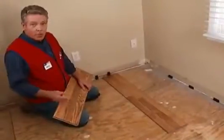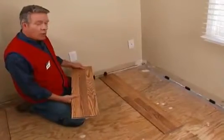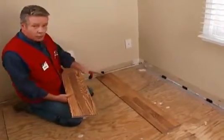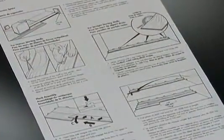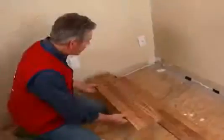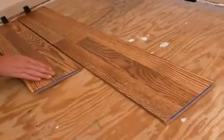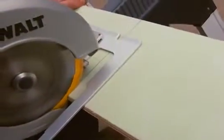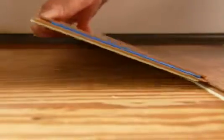When the boards in row 1 have been prepped, it's time to start assembling the flooring. Begin piecing together the first few rows about 2 feet away from the starting wall. Our flooring assembles from the left to the right. Now, there are several methods for installing laminate flooring, so be sure to check your manufacturer's instructions. We're staggering our joints at least 12 inches, so we cut the first plank of row 2 to 32 inches in length. To cut the flooring, place the plank on its face to reduce chipping, and use a saw blade recommended for flooring. Insert the tongue of the long side of row 2 into the groove of row 1.